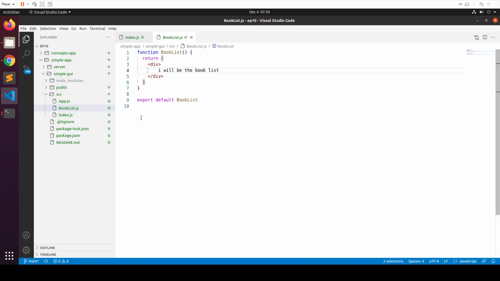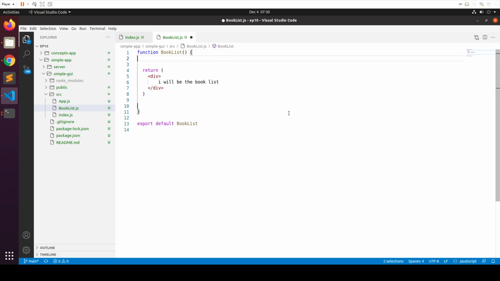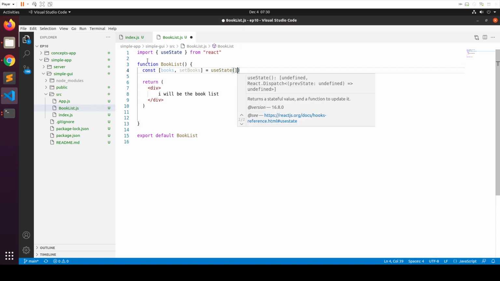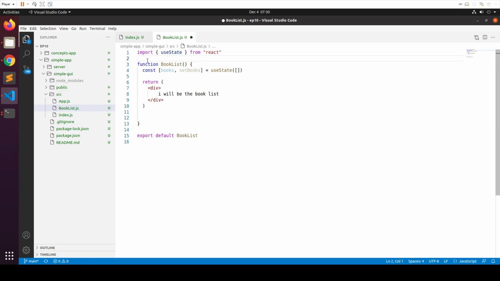Right. So this worked out. Now, how will the book list look? Well, it needs to hold a list of books, right? Which means I'm going to have books, setBooks, which is useState, and since it's a list of things, it's going to start from an empty array because we probably are going to want to iterate through it.